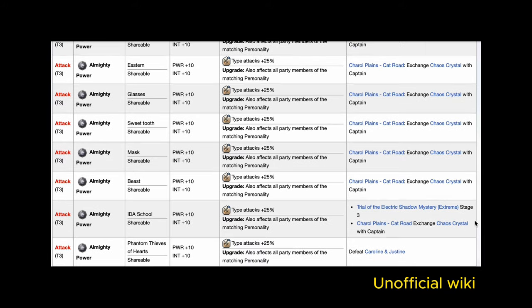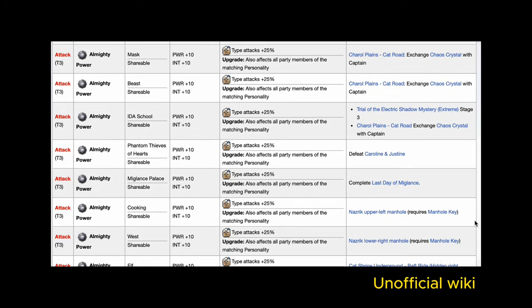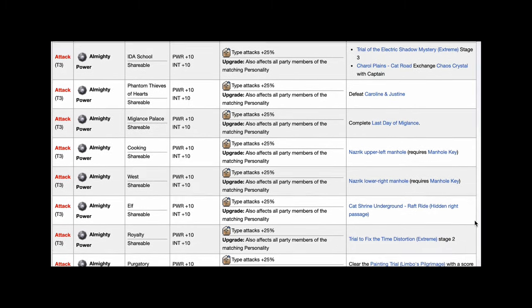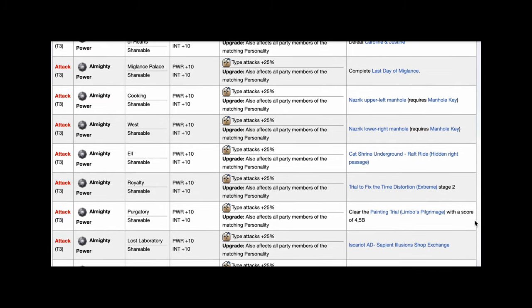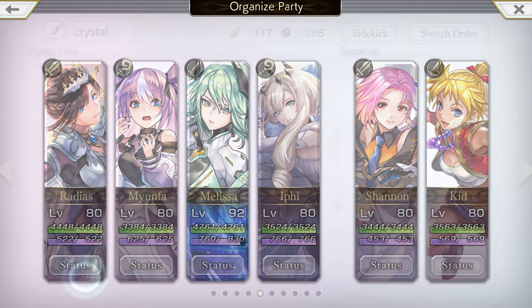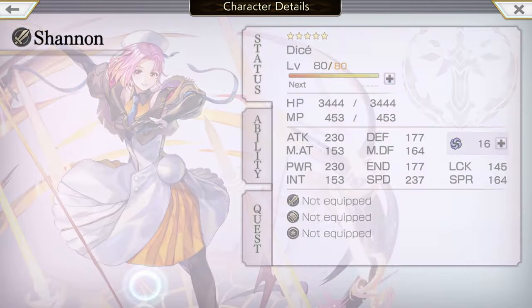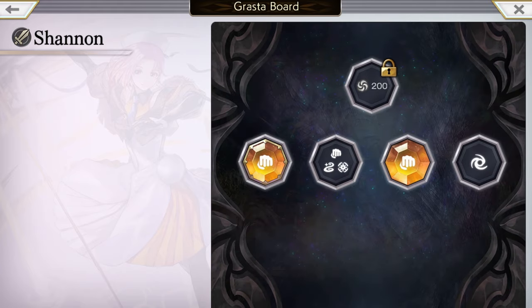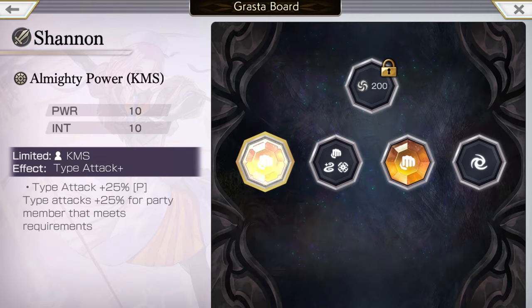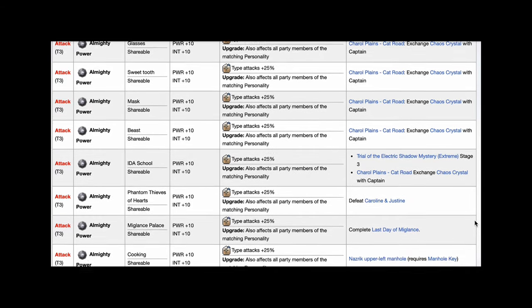I didn't have the right Graster for this example, but there are also Almighty Power, brackets, insert the personality here, that increases the damage of everyone in the team who has the same personality as the Graster holder. For example, in my Melissa guide, I gave Shannon Alter the Almighty Power brackets KMS Graster, as both she and Melissa have KMS in their personalities. Where can you find these Graster? Multiple locations. Refer to the link to the unofficial wiki Graster page in the description of this video.